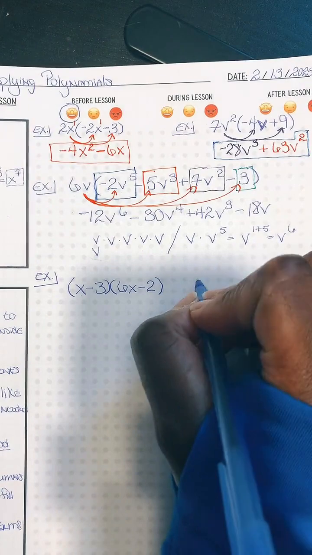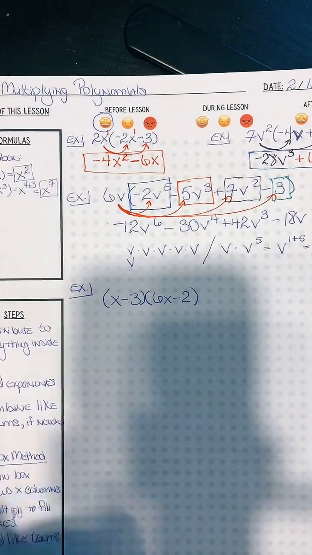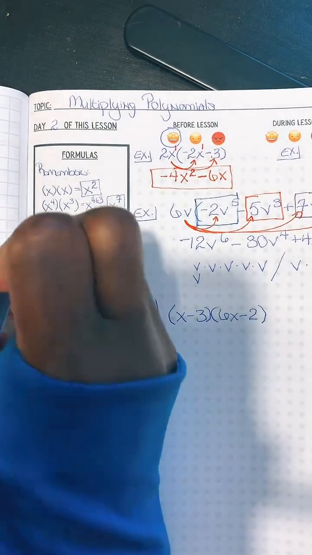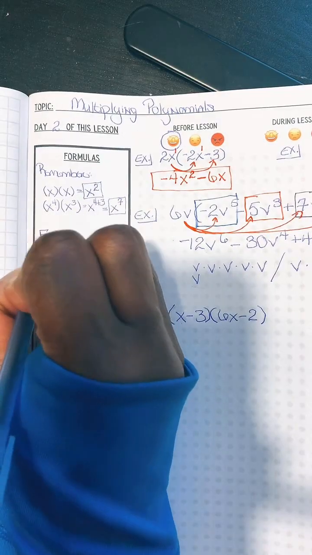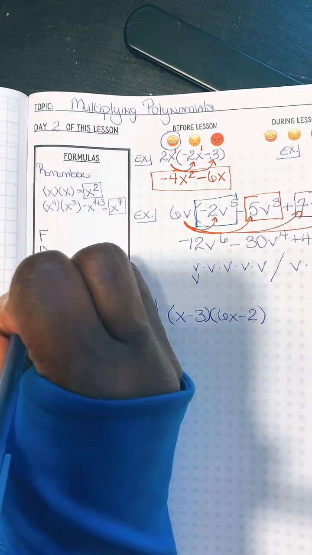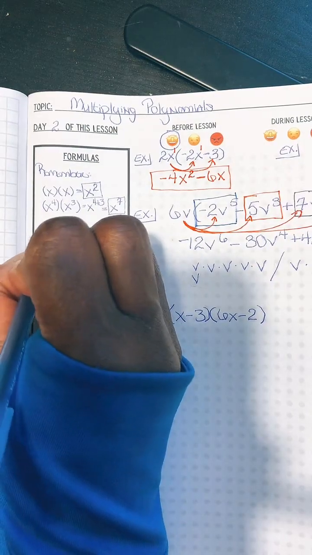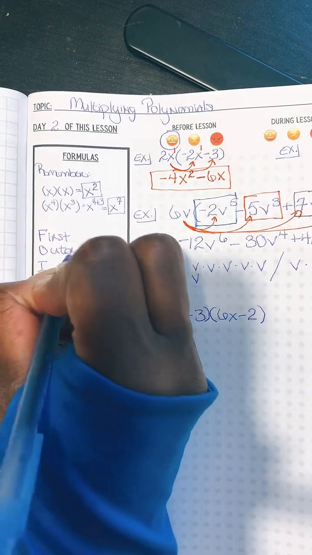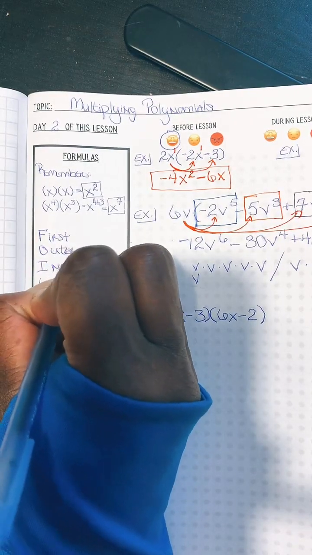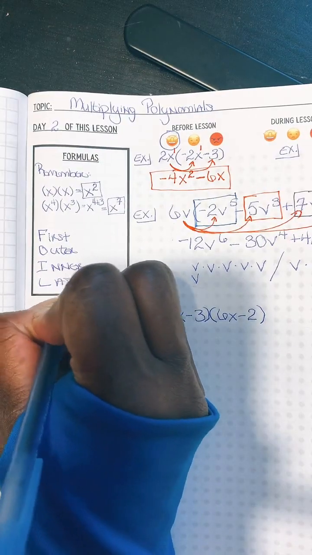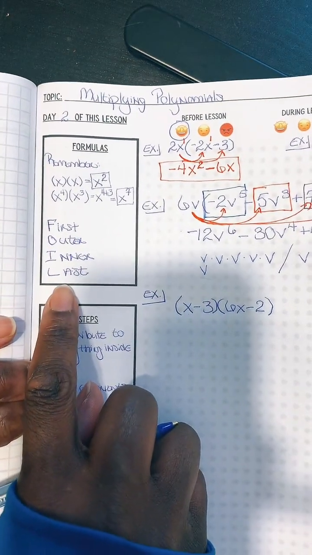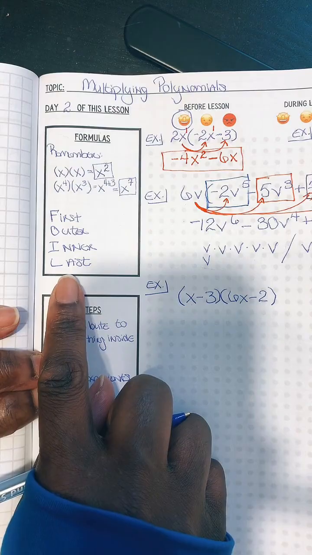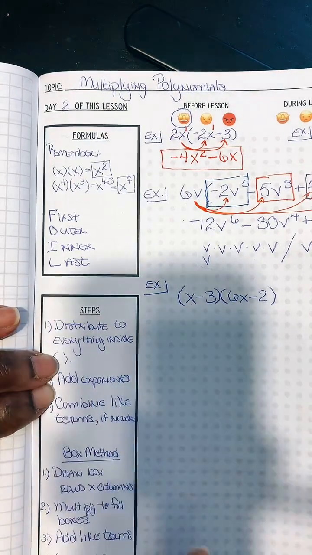So they used to call it FOIL, and I'm going to put it in the description. Let me slide this over. This is what was very confusing to me. So there was something called FOIL. So they talked about the first, the outer, the inner, and last. So they were talking about how you should multiply each term. So this is the thing that made me crazy, okay?